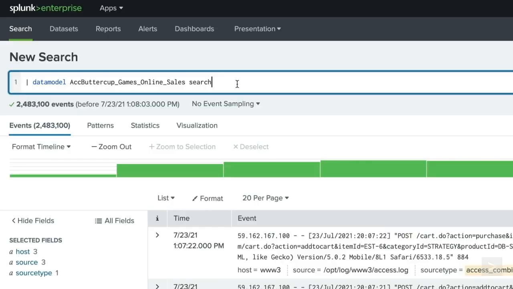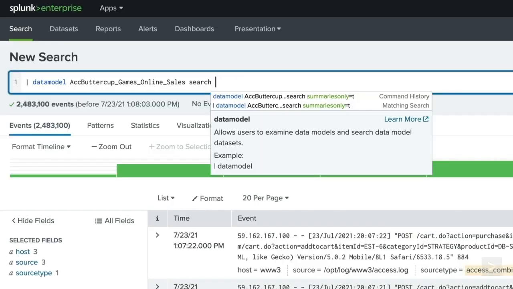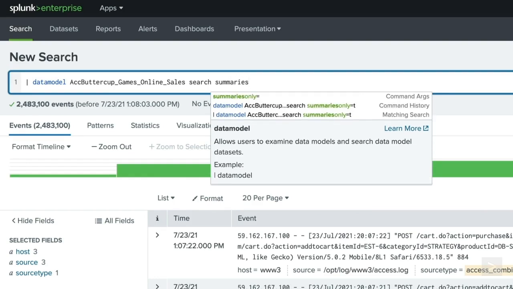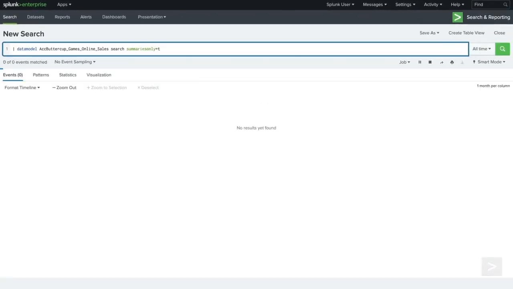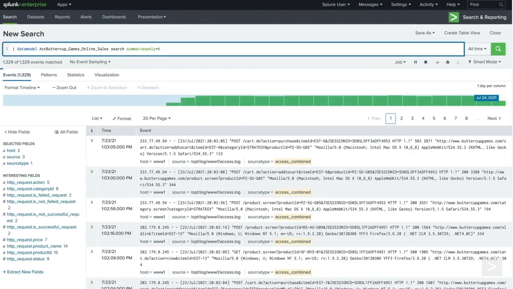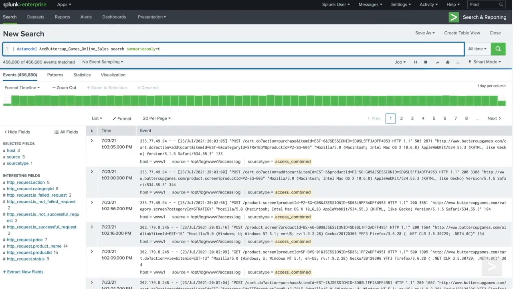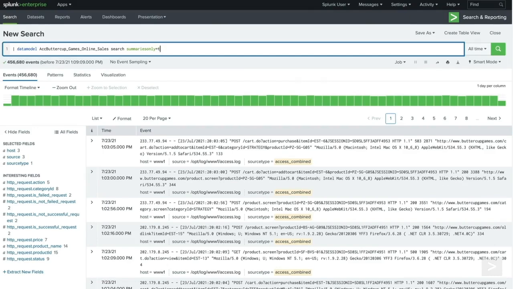But I can, with the inclusion of another option called summaries only, and setting this option to true, force Splunk to only consider data that's covered by acceleration summaries. Since this is an accelerated data model, it does have acceleration summaries.